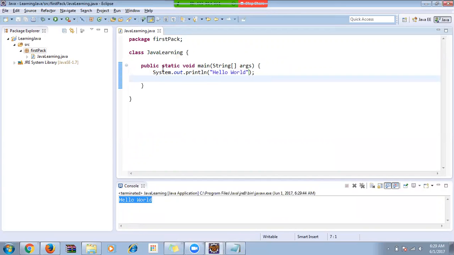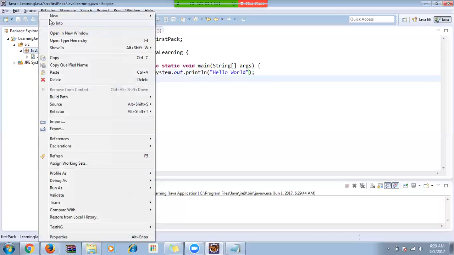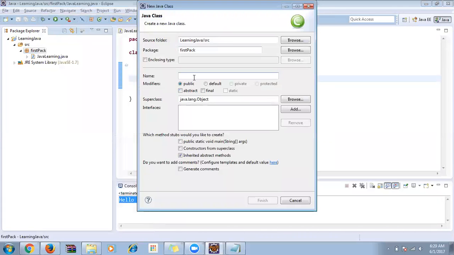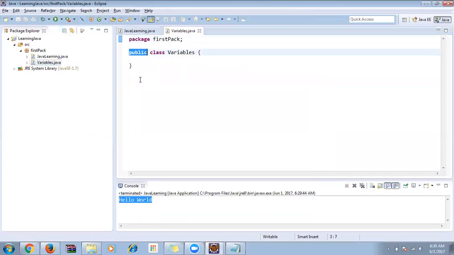So I'll create another program. Right click, New Class. Then I'll give my information: variables. Click on default. I forgot to click on the main function. If I click on public, the only extra thing that is going to come is the public keyword. Click on Finish. If you see here, an extra public will come.